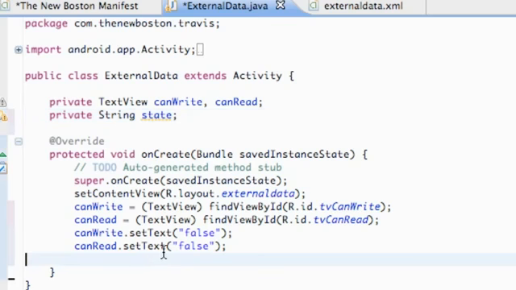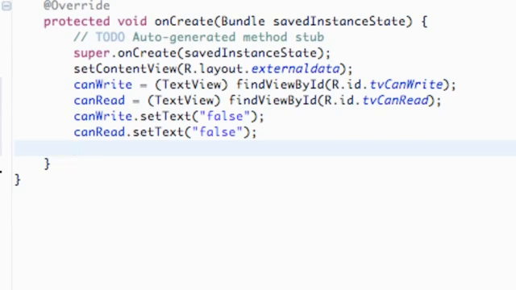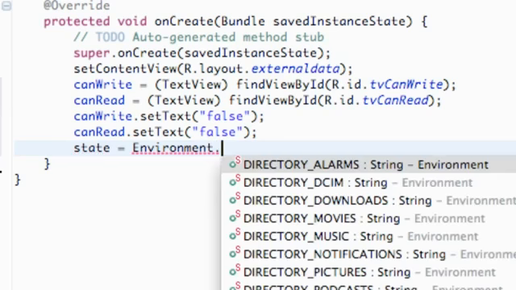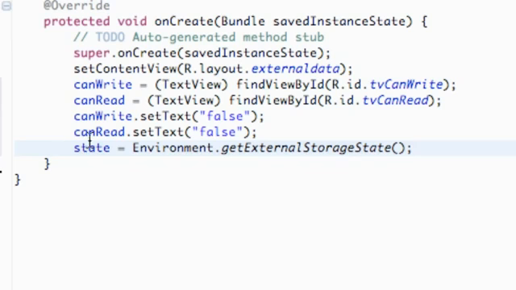We're going to get the state of the external storage from the Environment class. So we set the state variable within our onCreate method to Environment dot getExternalStorageState, and that's just going to return a string for us.